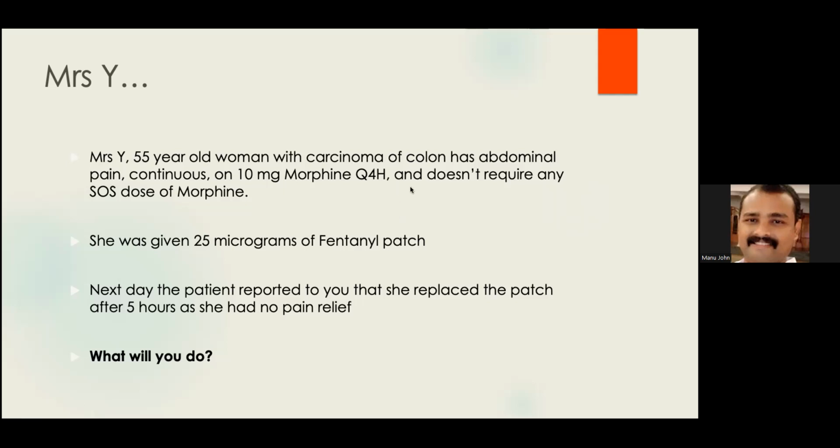Another option was by Dr. Shraddha. How about Ryle's tube insertion and giving morphine? Okay, so you can think about putting a Ryle's tube, but since the disease has progressed, I'm sure the oncologist who is taking care of the disease part will think about it. If there is a Ryle's tube, you can powder the morphine, but not the sustained release morphine. You can powder the fast acting morphine, mix it with any kind of liquid, maybe water, and then give it through the Ryle's tube. That can be done, definitely.